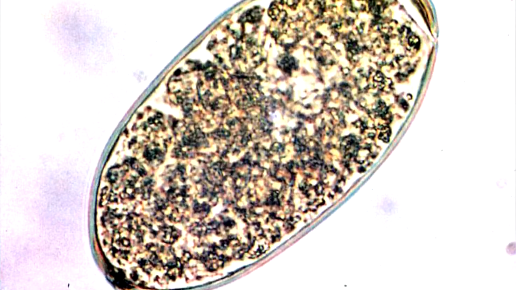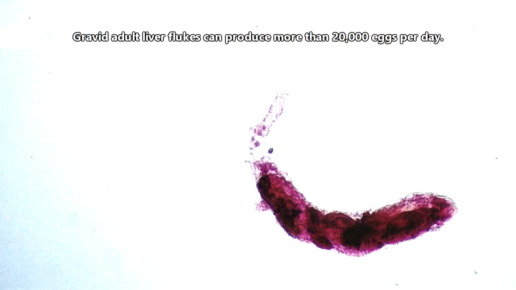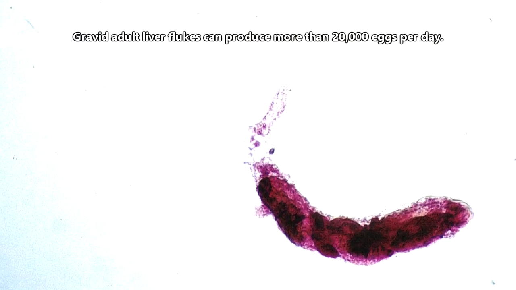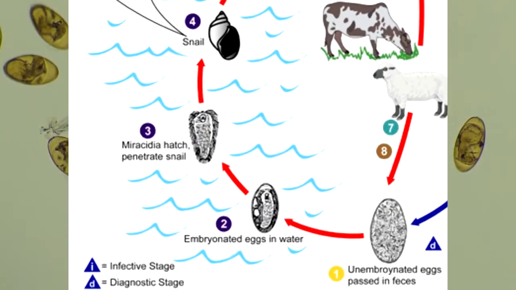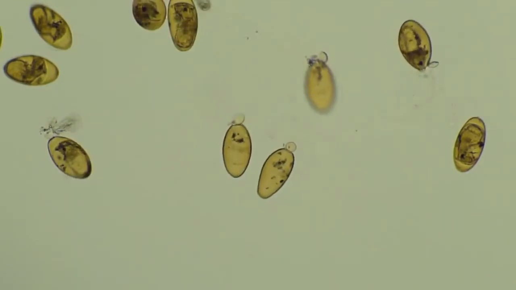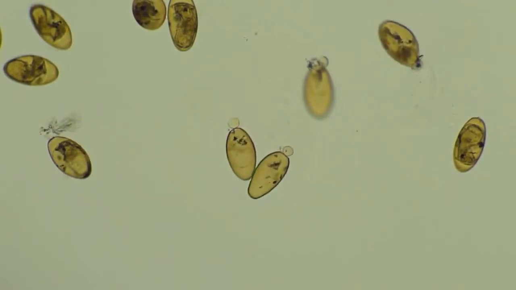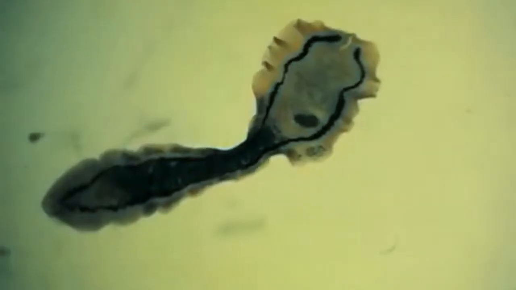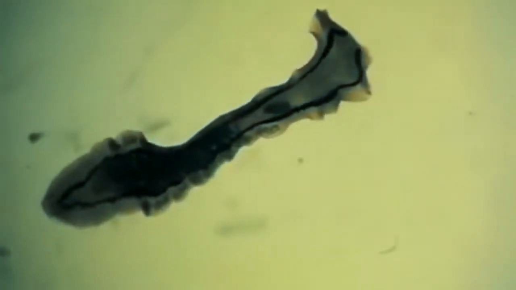Liver flukes begin life as an egg. The eggs are laid by adults and are excreted with the host's feces. The eggs hatch quickly into larvae called Miracidia if they come into contact with water. This larval stage is free-living, meaning they can live outside of a host, but only for a short time as they require moisture. The first host will not be the final host and is thus called an intermediate host.